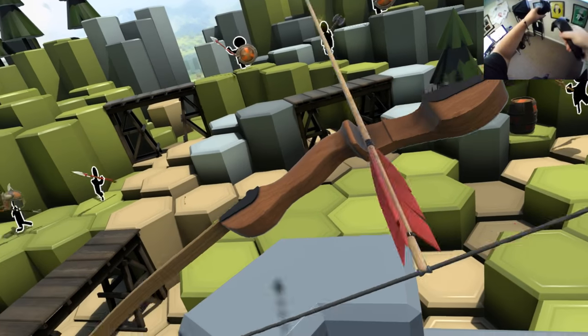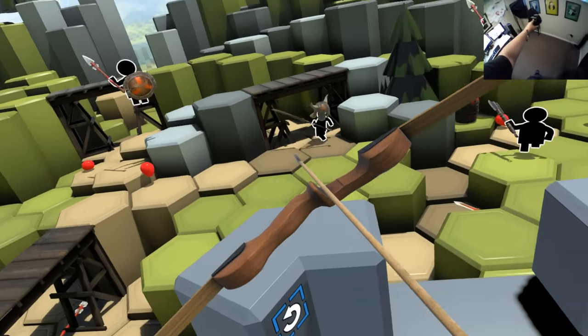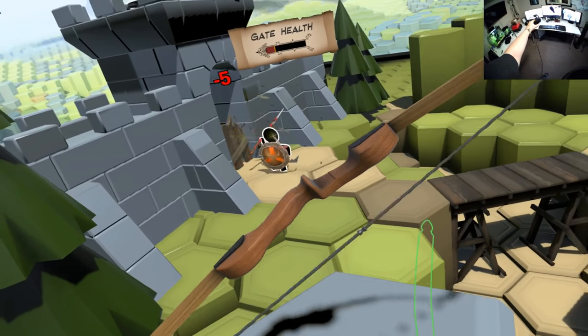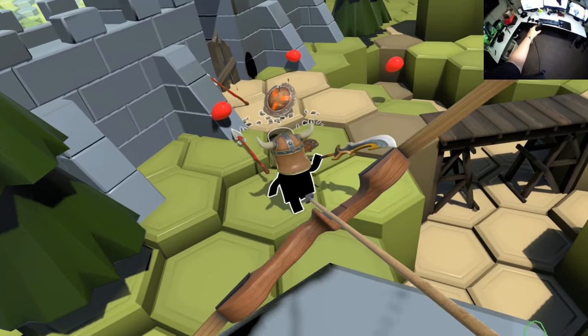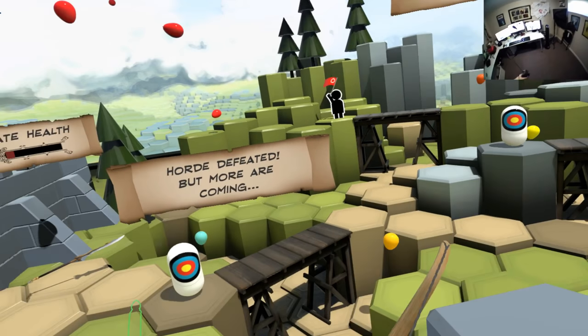Come on. Oh, shit. Look at this fucking guy just taunting me. This fucking bastard is taunting me. Oh, shit. No! I will not allow it! Oh, shit! Hit him in the body! Hit him in the body! Yes! Yes! Horde defeated, but more are coming. You gotta be kidding me!